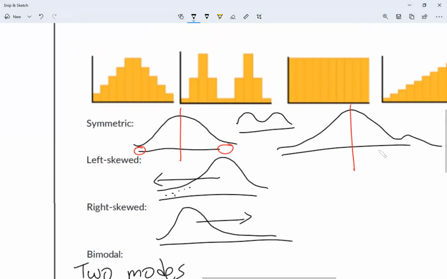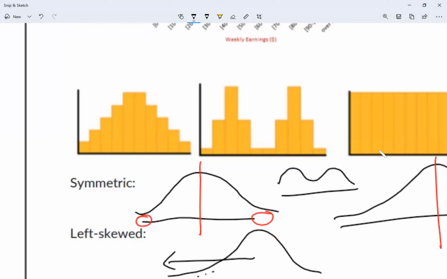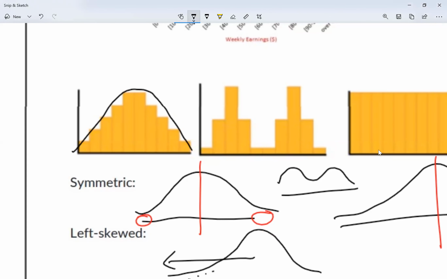So I gave you guys some graphs here. So I'm like, okay, what is this? Now this one, the first graph, when you look at it, many people might want to call it bimodal because you see two lines that go up, but not necessarily. When you look at the graph as a whole, it only has one peak. It looks like I could cut it in the middle, and the left side is a reflection of the right side. So that is what I call symmetric.